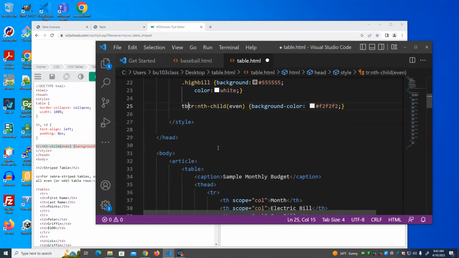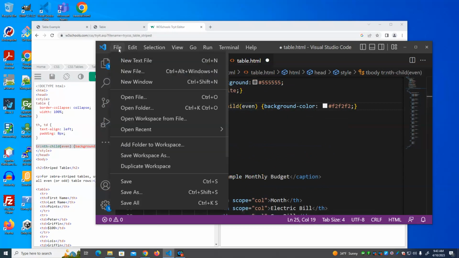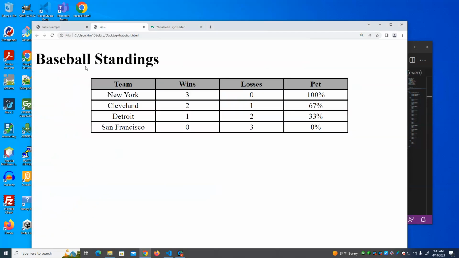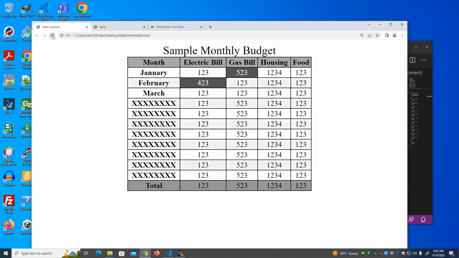So I'm going to say tbody. So within the tbody, alternating rows, the even TRs get this style. And I end up with this. And I hope you can tell the difference.